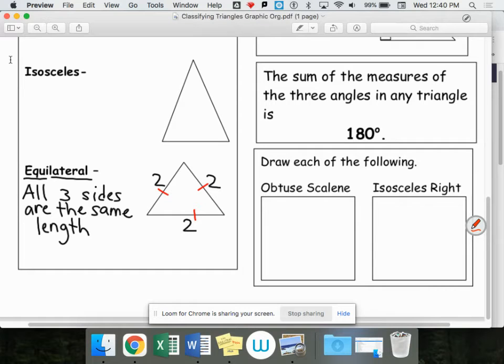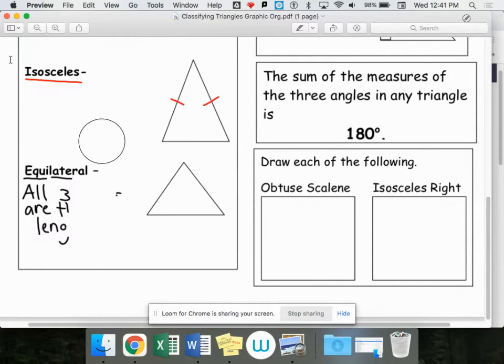Back up here in our isosceles example, we would have had marks just through those two sides. Because remember, this was 6, this was 6, and this was 4. So this side that was 4 would not have one of those marks through it. So sometimes, even though you don't know what the measurement of a side is, you don't know how long it is, you still can know that it's scalene or equilateral or isosceles because of these congruence marks.